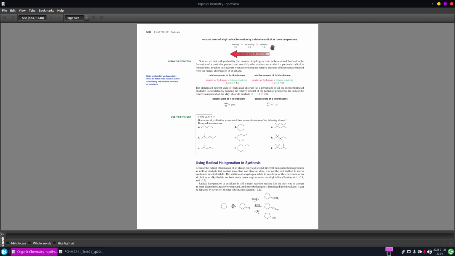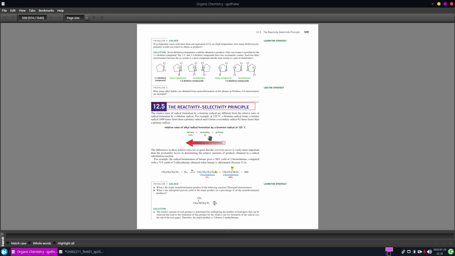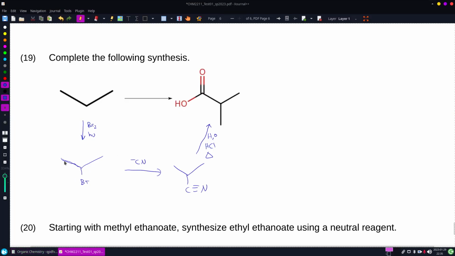Our chlorines were selective. They liked tertiary and secondary more than primary, but we always ended up with mixtures because those numbers were close. But in this case I used bromine because bromine is very selective on where it goes. So in this case I would have gotten a really high yield of this. And the biggest reason I needed to do that first, without even looking at what the final product is, is because I have an alkane, and halogenation is the only thing we can do to alkanes. Once it was halogenated, then I started to figure out how to turn that new product, this guy, into what we wanted.